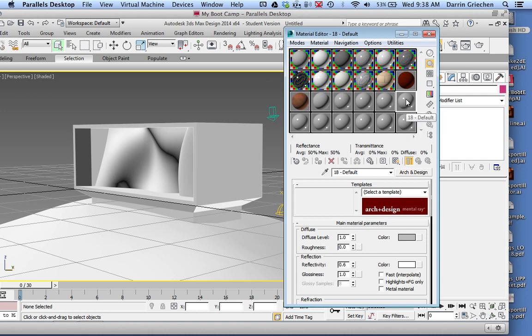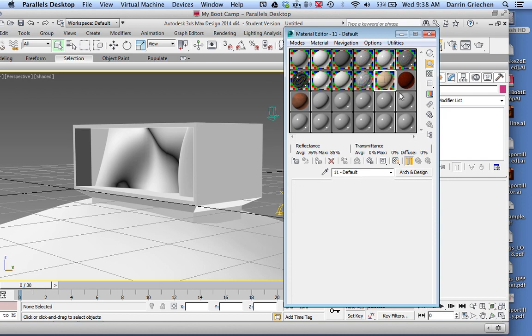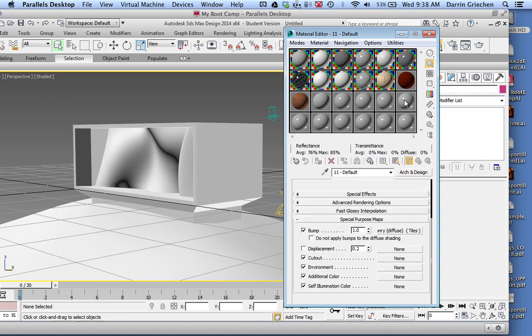So the way this works is we select a material, and we can click and drag a material onto one of these objects to apply it. So let's say I want to select this thing. Well, let's do a different one.